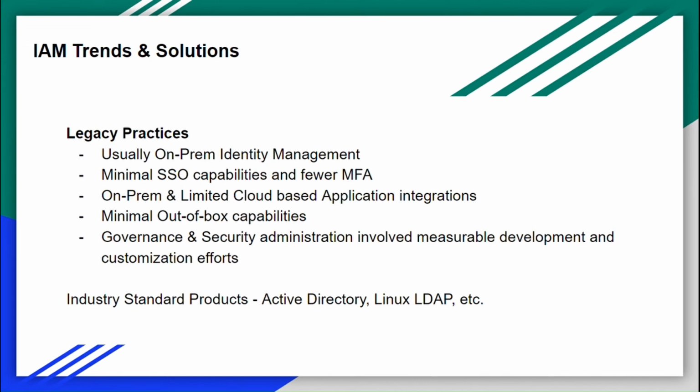So any user who's being managed in Active Directory, if he is getting deprovisioned, for instance, if he is leaving the organization, a user access control administrator would ideally have to disable his account or deprovision him on AD and AD groups, and then manually perform the same on stuff like mainframe, AS400, and so on. So that's how the administration was back in the days.